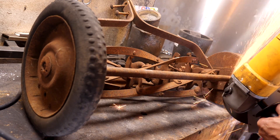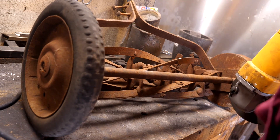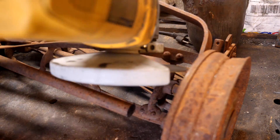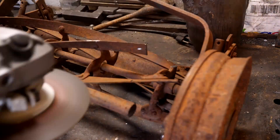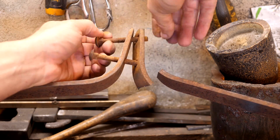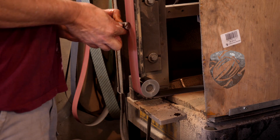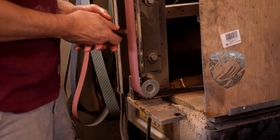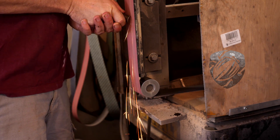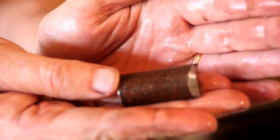All right, back to business. Let's get some bits cut out of here and spark tested to see if they have enough carbon to make a good blade. In simple carbon steels, we can get a clue into their carbon content by seeing what kind of sparks they produce. Few short sparks that don't flower, like we see here, are a sign of low carbon steel or iron that won't harden enough to make a good edge.